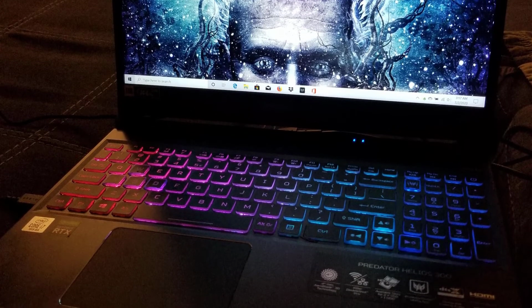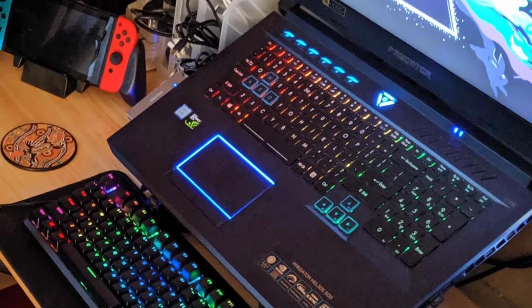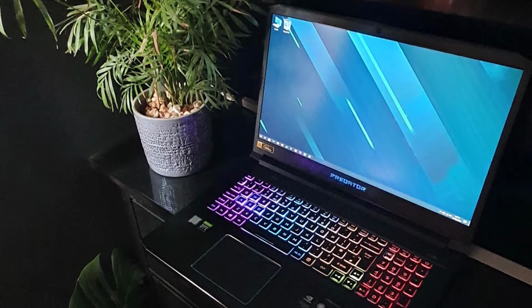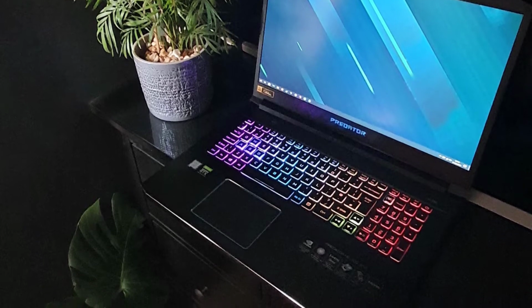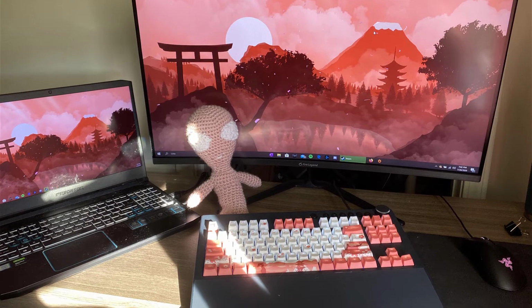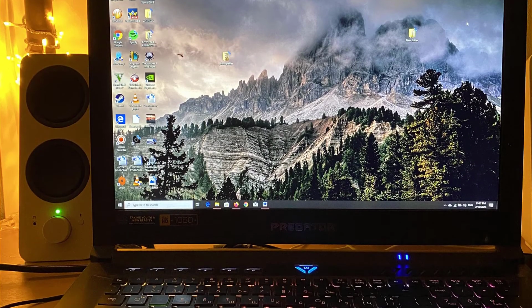Number 2. Acer Predator Helios 300. Ready for combat or excited for a contest? The Helios 300 drops everything you need into the game. The laptop is packed with NVIDIA GeForce GTX 1660 Ti graphics, the newest 9th gen Intel Core i7 processor, and the 4th gen AeroBlade 3D fan technology.